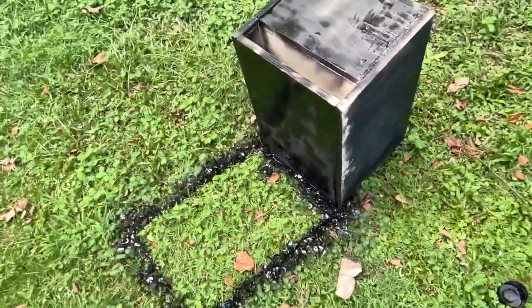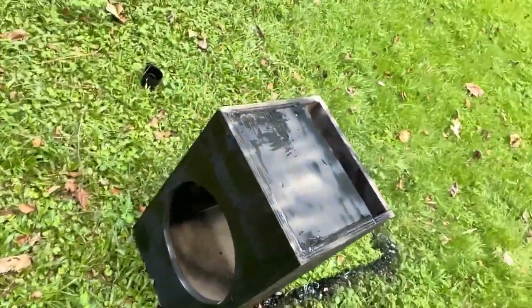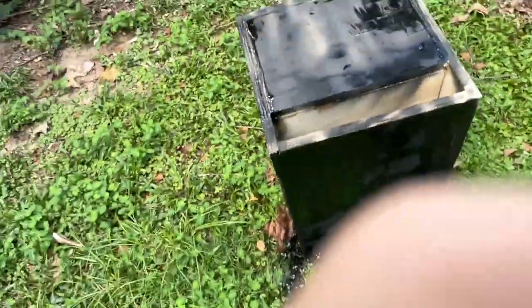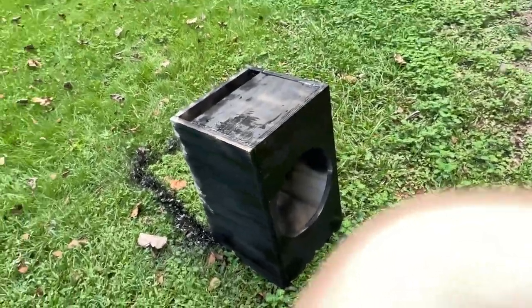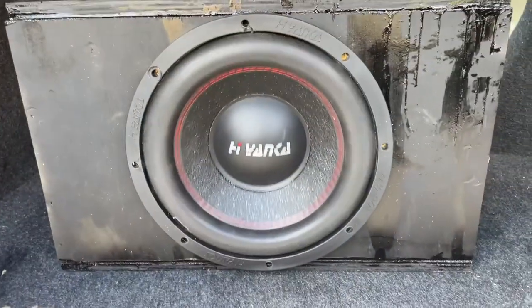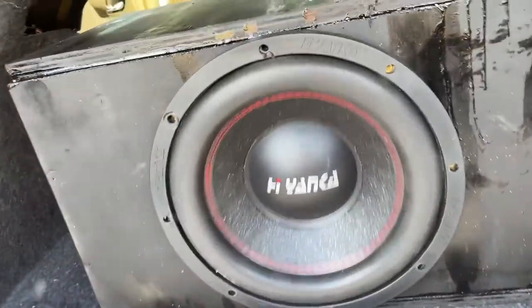All right, so this will be the front. Let's see where the front is, actually. Okay, so this will be the front, so it won't be noticeable from the back. And this is all spray painted. It's empty. All right, this is the single box. It is tuned to 45 hertz and it is pumping right now.